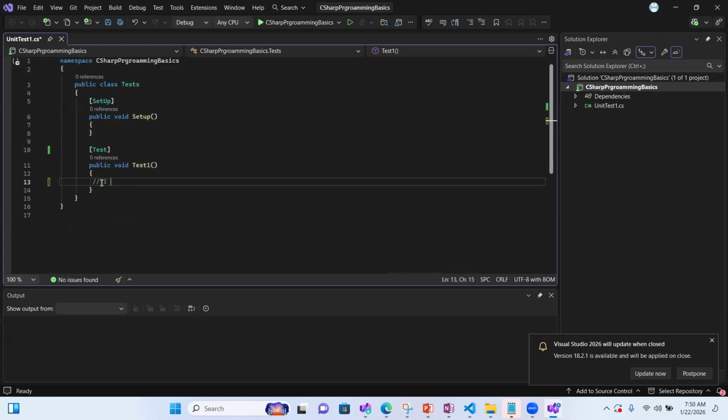You can write anything, for example, a test to verify the add function. This is the comment. See, it is providing IntelliSense. If you make some silly mistakes, it will automatically catch them. That is called IntelliSense. So this is how you can add comments.